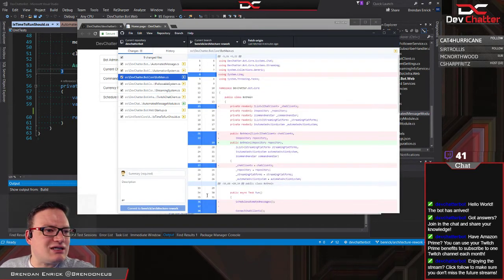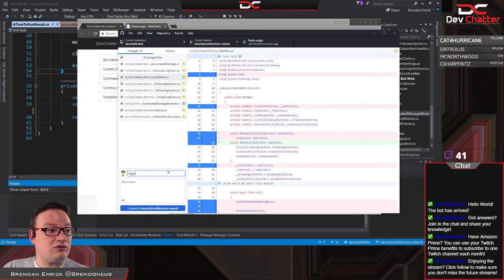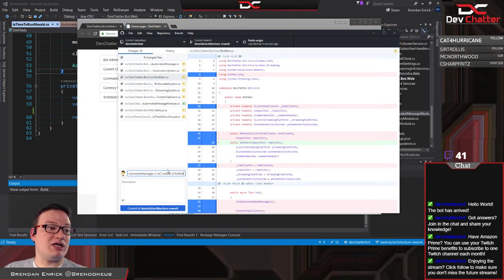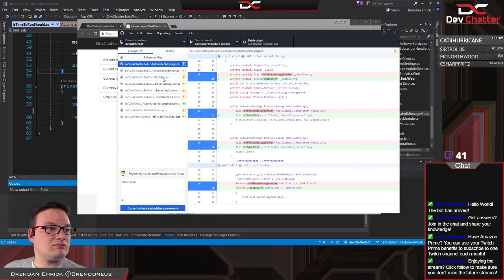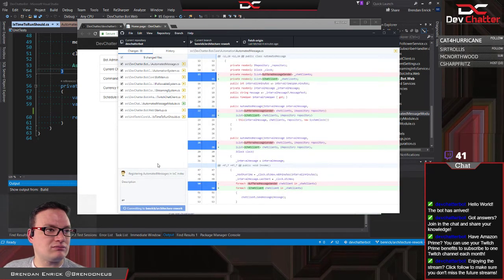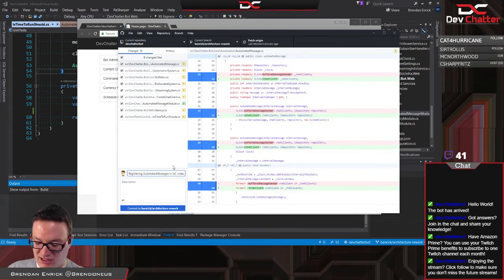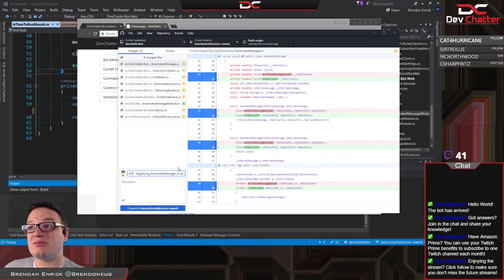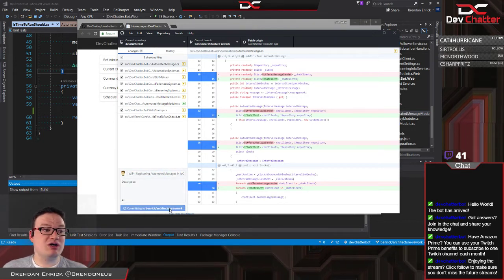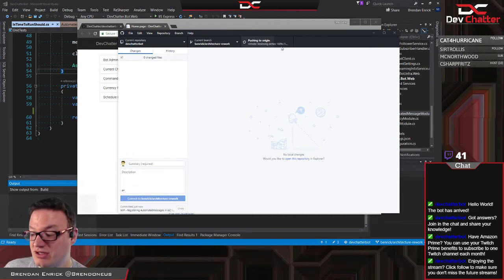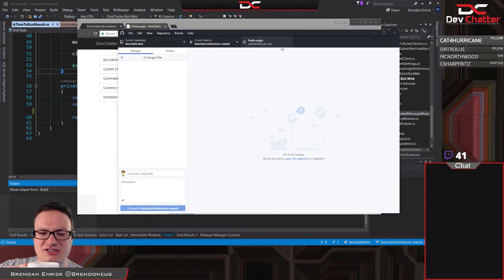So, this is registering automated messages in IOC instead of bot main. And actually, before I do that, I want to put a WIP on the beginning of this. This one's not done because of that buffered message sender piece. So I want to make sure that WIP is the first part of the message there, so anybody that uses this knows, hey, watch out, this isn't done.